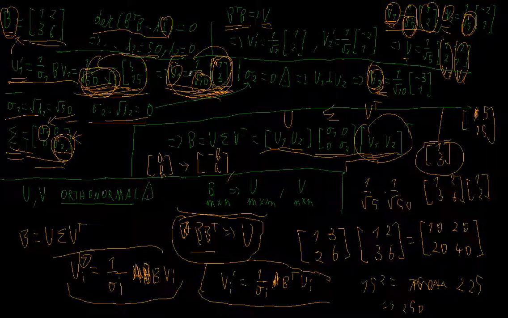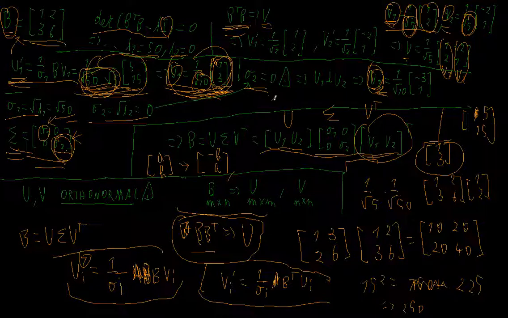What we did: we found the eigenvalues of B transpose B or B B transpose, and then we found the eigenvectors V sub 1, V sub 2, or U sub 1, U sub 2, depending on whether we used B transpose B or B B transpose. Here we used B transpose B, so we found the eigenvectors V sub 1, V sub 2. Then the singular values are simply the square roots of the eigenvalues. We can then find the remaining vectors that we need. Here we found V sub 1, V sub 2, so we need to find U sub 1, U sub 2.